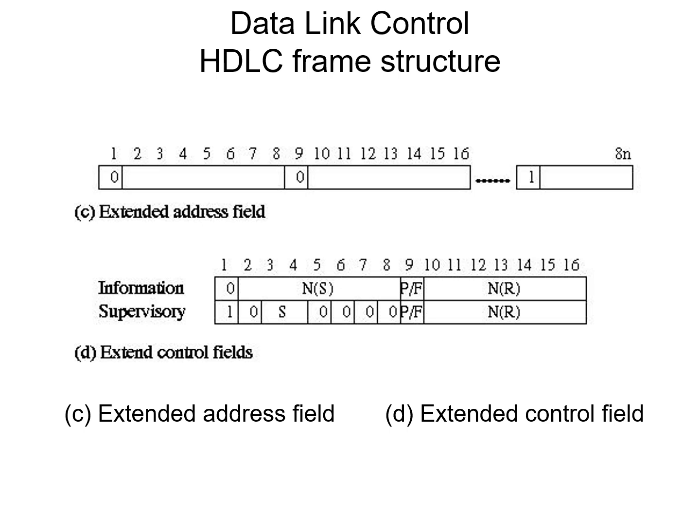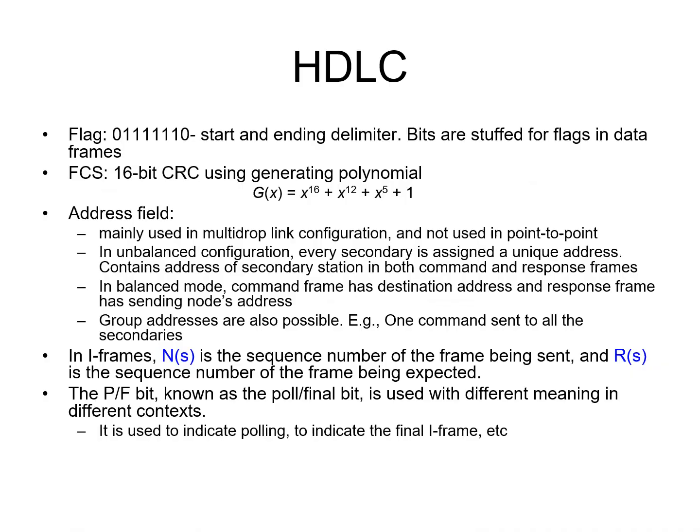In the S frame we have receive ready, receive not ready, reject, and selective reject. Then we are going to the control field of the U frame. It contains an information field, but one used for system management information and not for user data. So in the FCS field, we are going to use a 16-bit CRC generating polynomial code, that is x^16 + x^12 + x^5 + 1. It will be expanded by using a polynomial expansion.